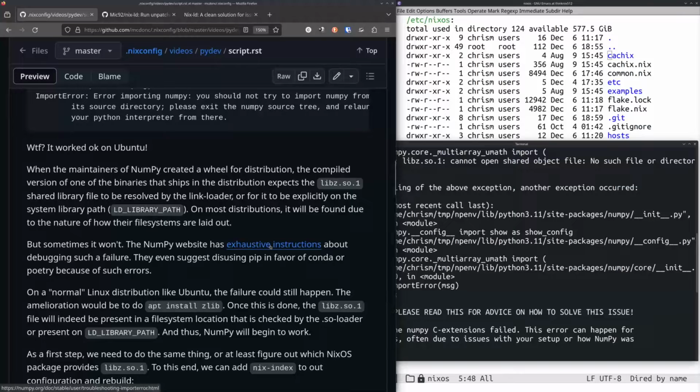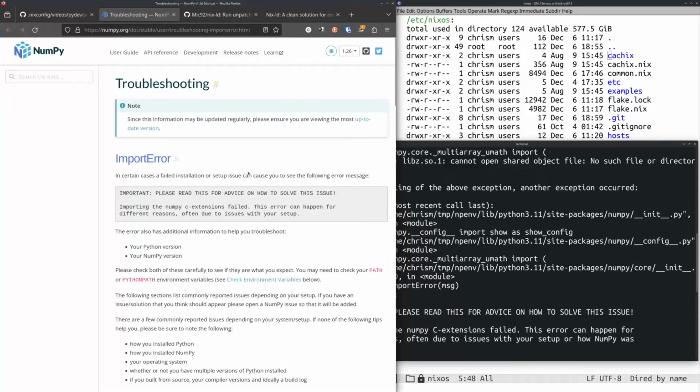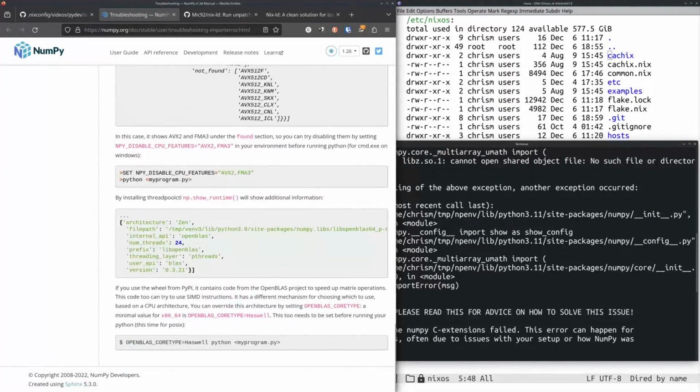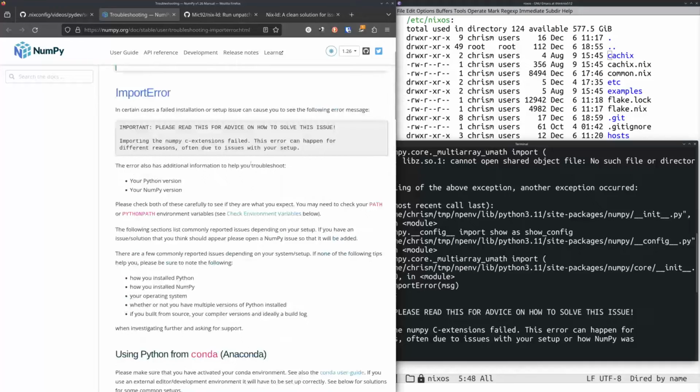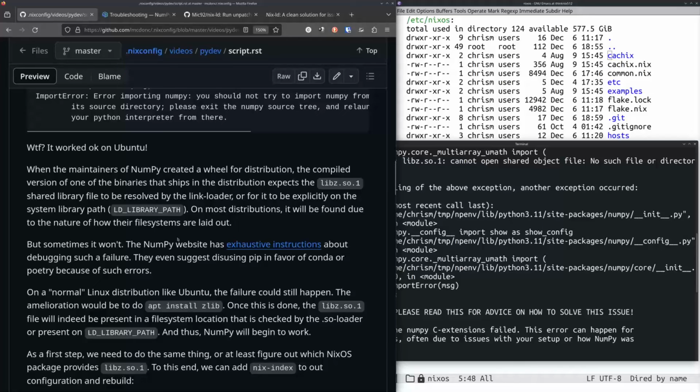Like if we go to the NumPy website here, it's got quite a bit of stuff about debugging this particular import error. The NumPy developers even suggest that you don't use pip because they get so many questions about this sort of thing. It's easy to solve if you know what's going on, but if you don't, it's a mystery.